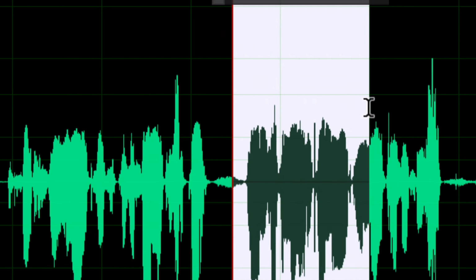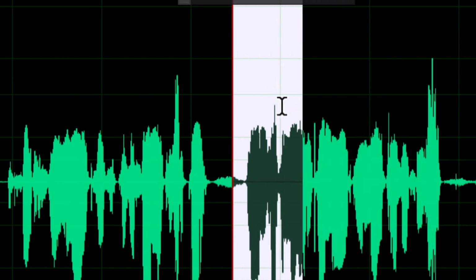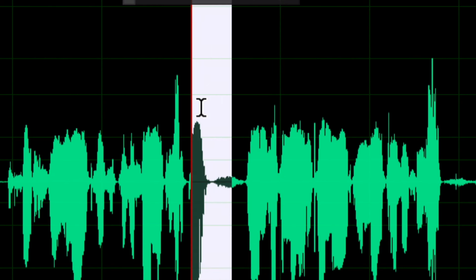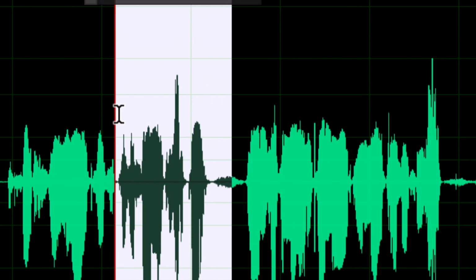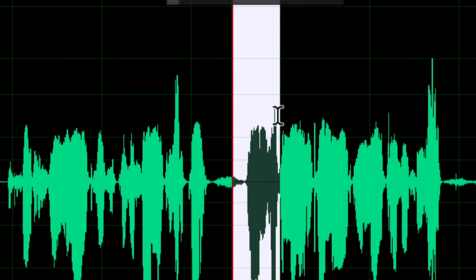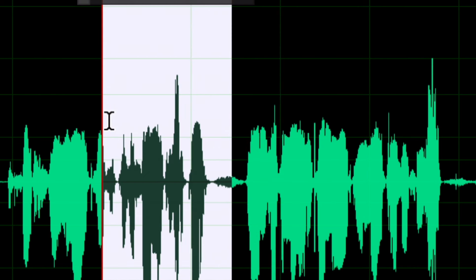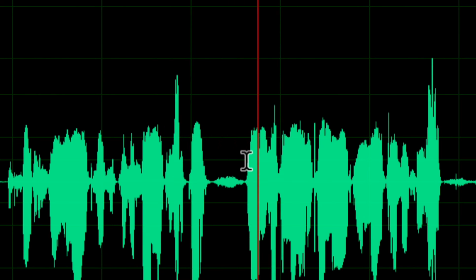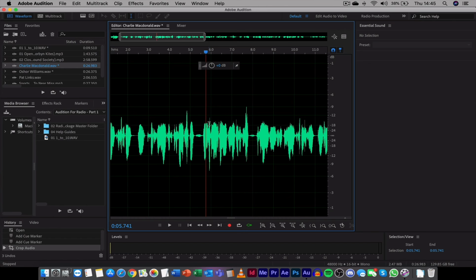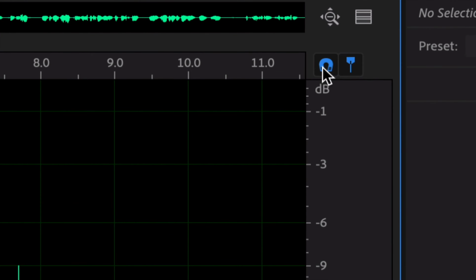That's great when you want to snap to markers and so on, but for fine-tune editing, it's not quite as useful because you want the selections to flow naturally and freely wherever you need them to, because we're really getting close into the waveform. So, to turn snapping off, we just need to go to the snapping tool, which is just here. Keyboard shortcut is the letter S. So we can turn that on and off. When it's off, it's in a grey colour.